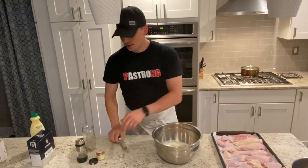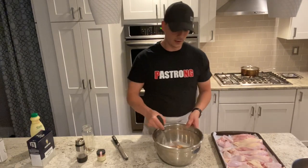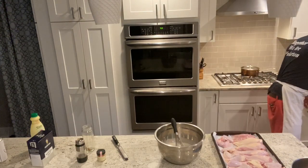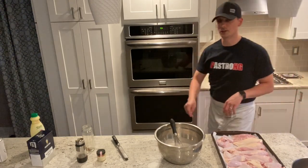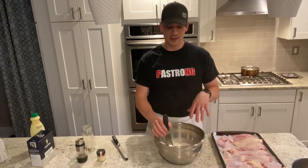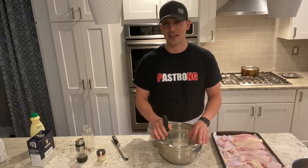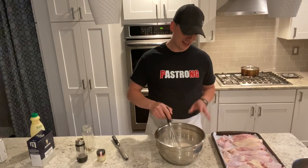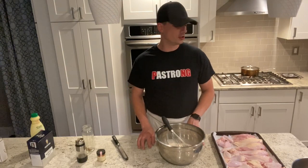So that's our bath for our chicken. A little bit of a quick whisk. As weird as it's going to be, I am going to taste it. So our chicken goes in here for a minimum of 4 hours. It is almost 8 o'clock at night right now, so by the time we start working with this tomorrow, it'll be probably 4. Math is hard. What's that? 12, 14, 16, 20 hours? Yeah, 20 hours hanging out inside of this bath, hopefully working its magic, and we'll go from there.